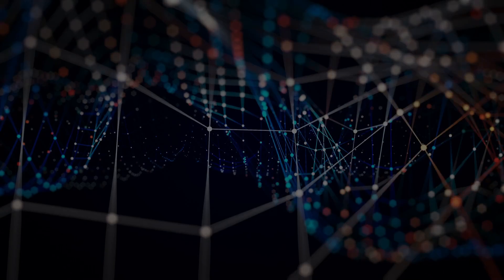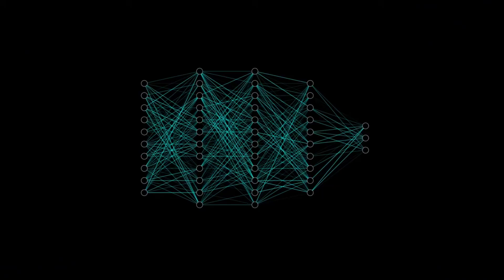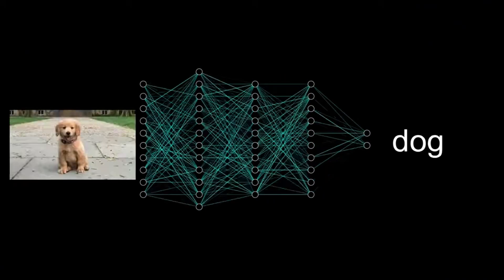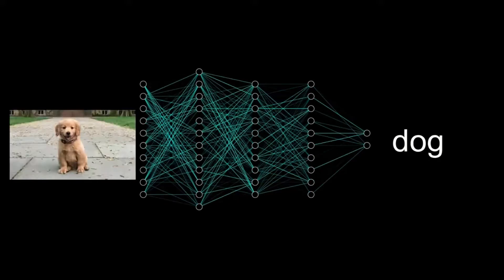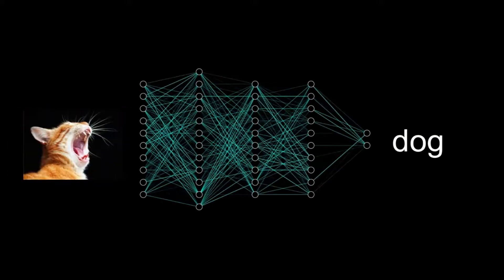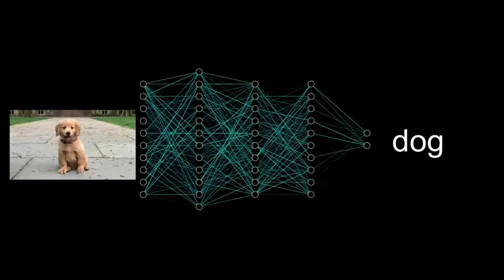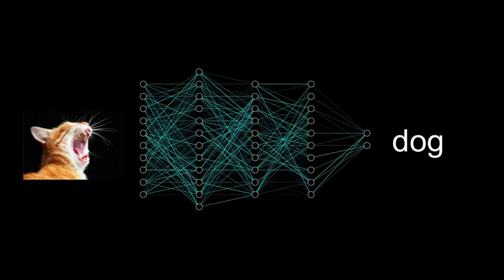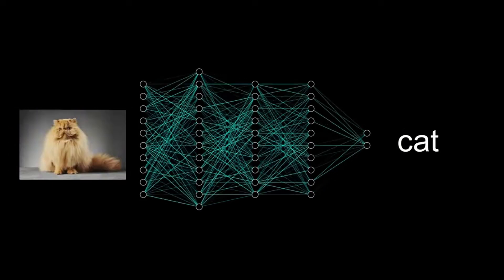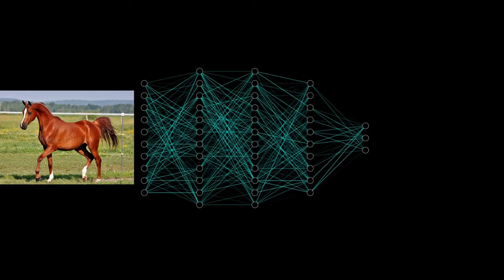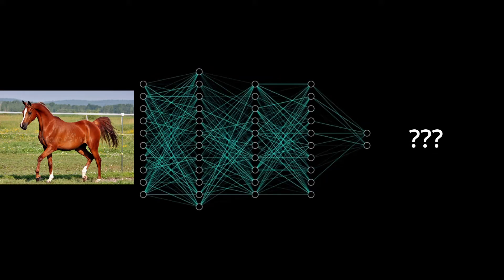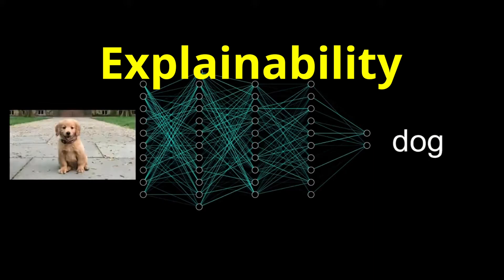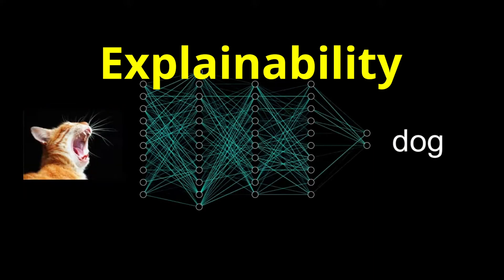To illustrate why we're taking a different approach, let's start with the classic example of a neural network which has been trained to recognize images of dogs and cats. Two common situations such a network struggles with: What happens if the system receives unexpected input, the image of a horse, for example. And second, how can the system explain why it makes the decisions it does?